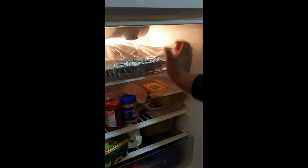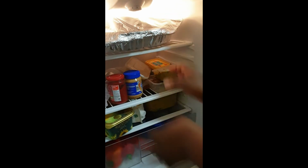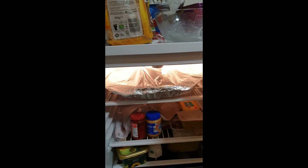And that is the space. And we're going to leave this for tomorrow. 24 hours. It's not really 24 hours, like by tomorrow morning. Okay, so that is the space, and we're going to leave it there, garnished, seasoned.